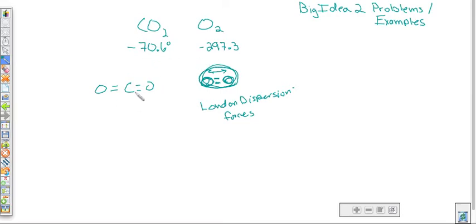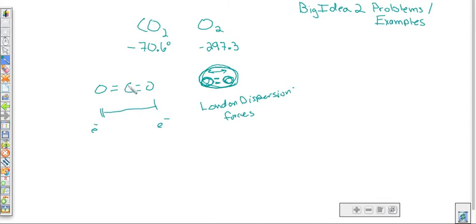CO2, on the other hand, you can see that we've got the carbon in the middle and the oxygens way out here on the outside. Well, what is that doing? It's actually just spreading out the electrons. And spreading out the electrons actually causes the ability for a brief ionic character to happen more often, to the tune of this much of a difference. And so what's going to happen is that CO2 will, because of London dispersion forces, occasionally assume an ionic character, and so the CO2s will connect to each other as long as you get colder than negative 70.6.